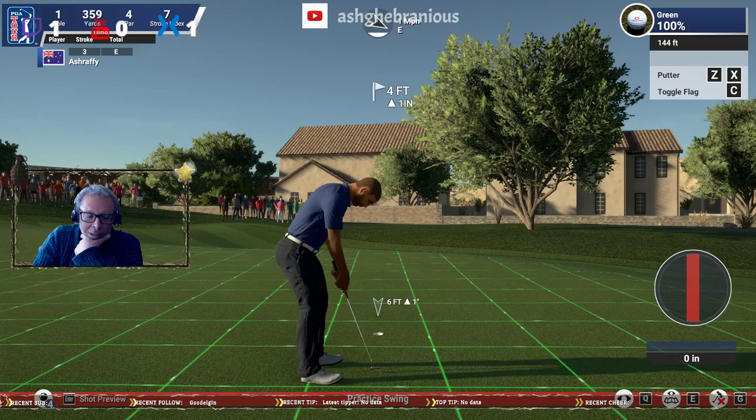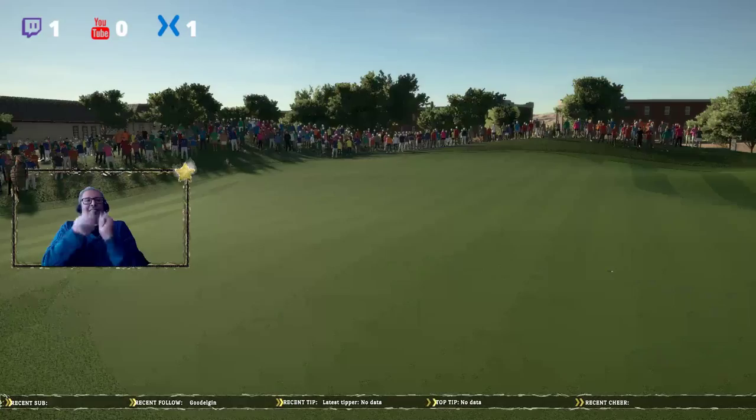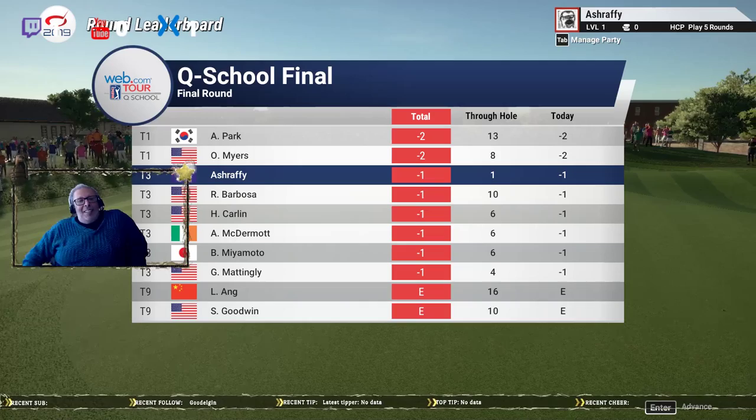This is why most of my parts. And finishing the hole with a solid putt. And starting today's round off at one under par. There you go. Not bad after one hole.